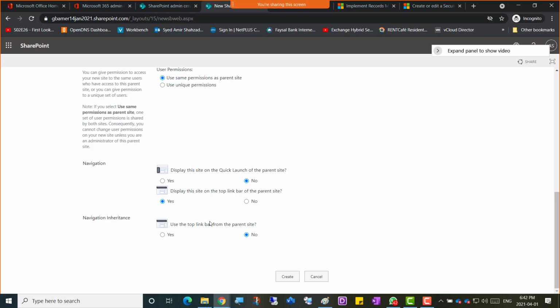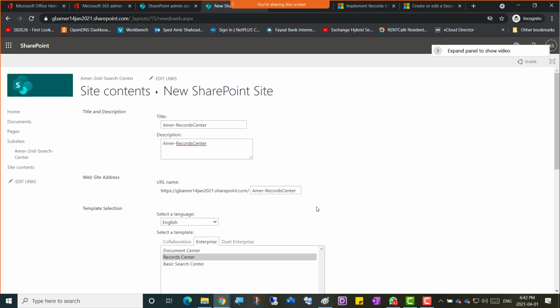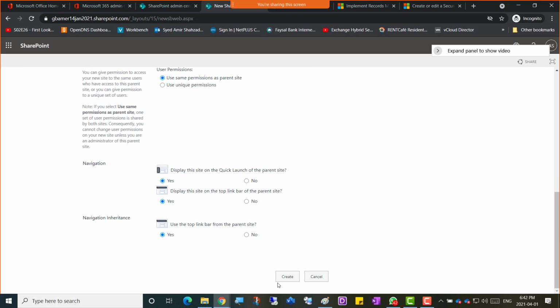And then, do you want this subsite to be shown in the navigation? I'll just enable both here, left side when possible, top when possible, so it's going to show left side and top. The only change there is the above one for which we took the screenshot. I'm going to go down here and click create.